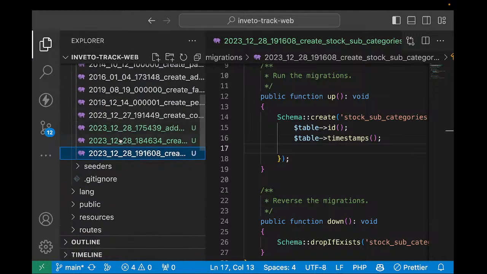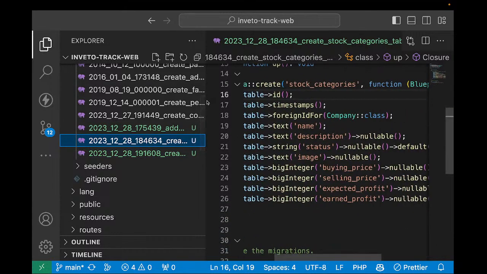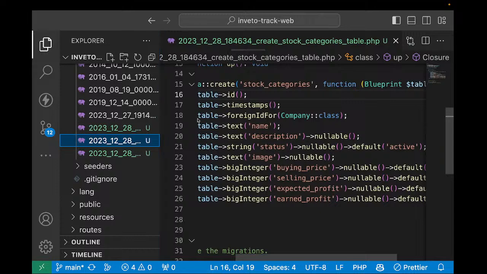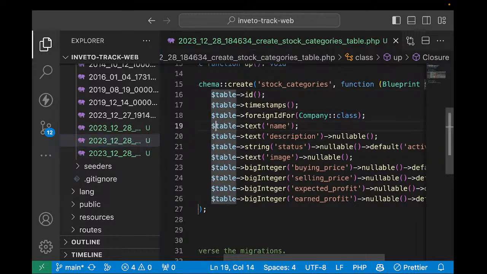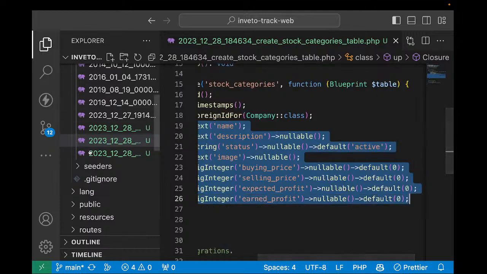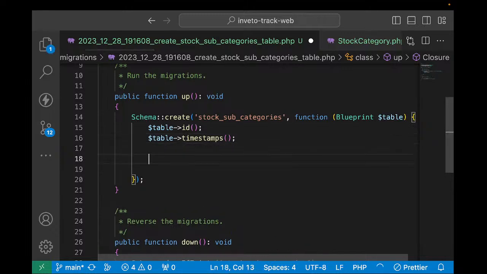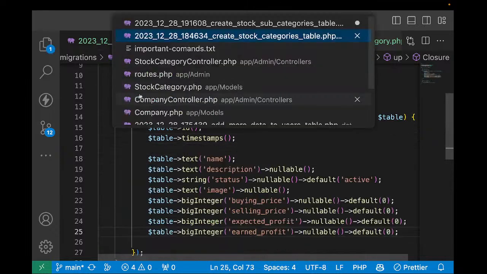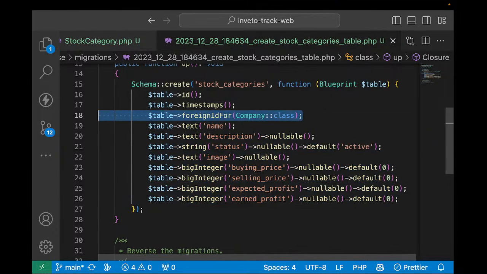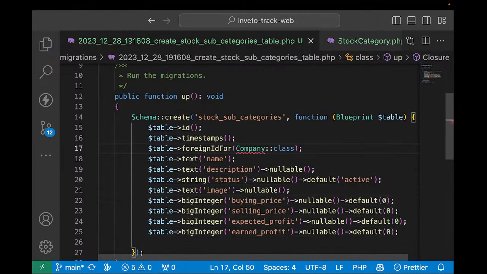Okay, so it shall come here and then come here to the stock category and then copy a few things from it that are going to add in there in the stock subcategory, like this. And then come here to stock subcategory and then paste them there. Let us see what is relevant, what is not relevant. First of all, the company ID, we need it. Okay, we need it. So make sure it is imported like this.